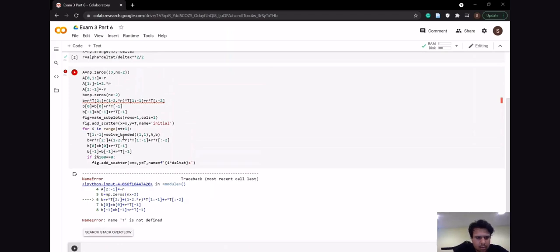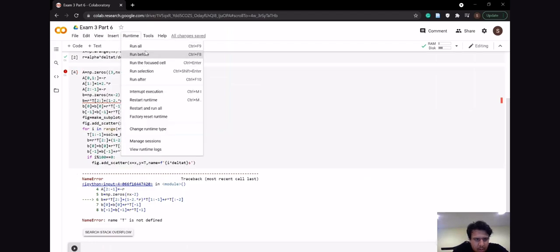b equals, let's see where my mistake is. b is equal to r times t[:2] plus (1 minus 2 r) times t[1:-1] plus r times t[:-2].